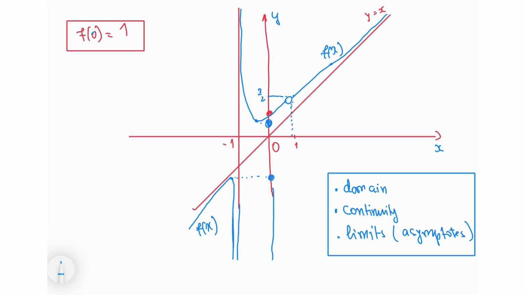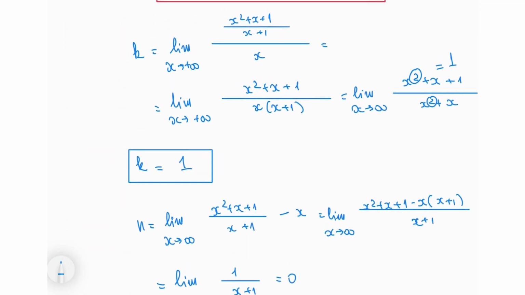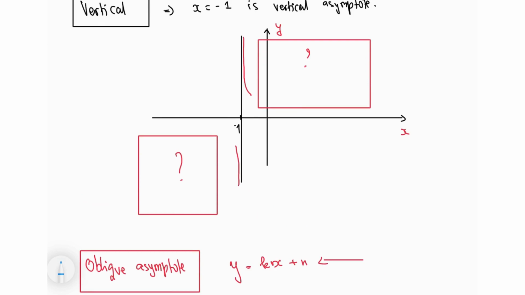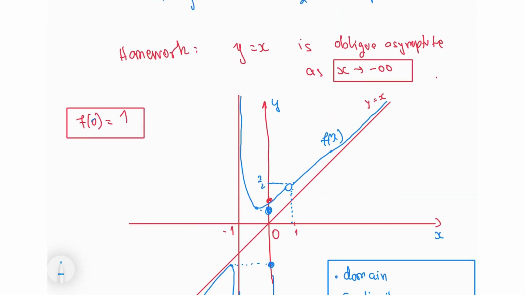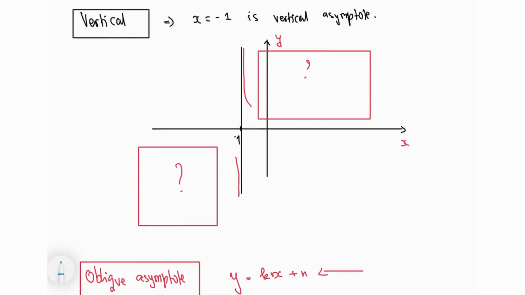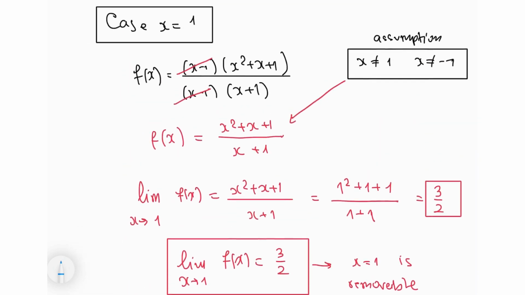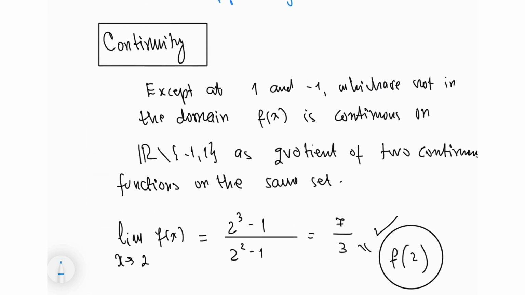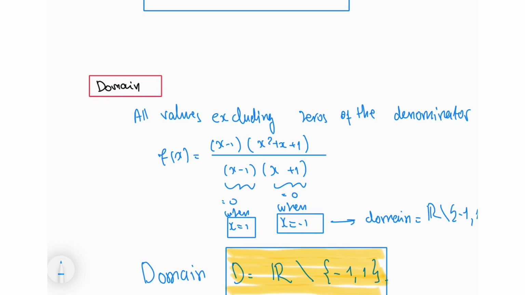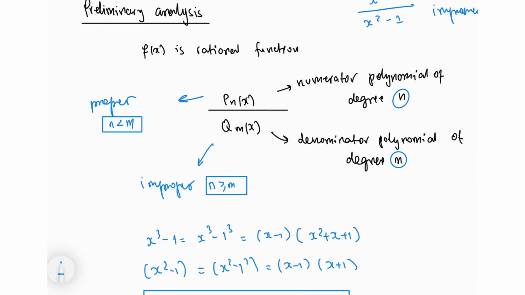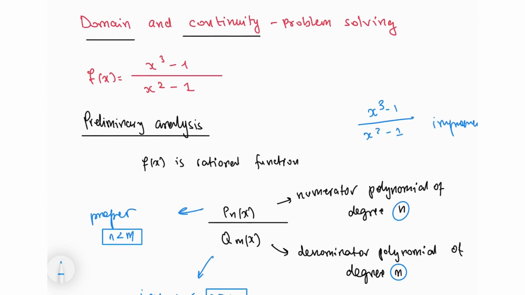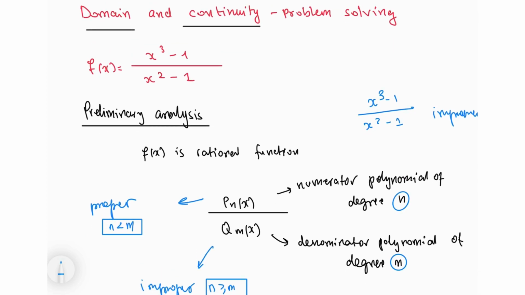Okay, so that's it for this function. You can see here we now have a complete image of how the function looks. So one function which at first sight looks simple, but there is still a lot of analysis to be done in order to obtain proper information about it. Thanks for watching.